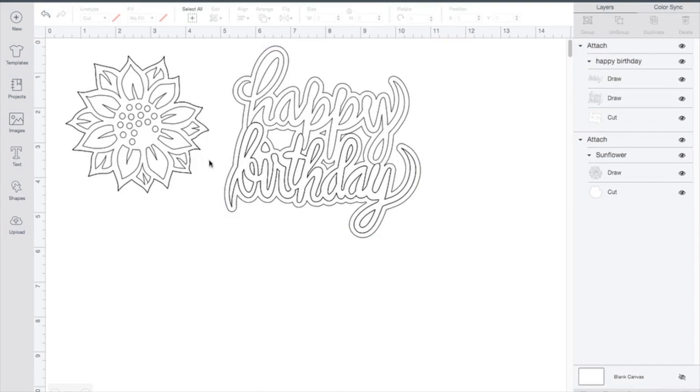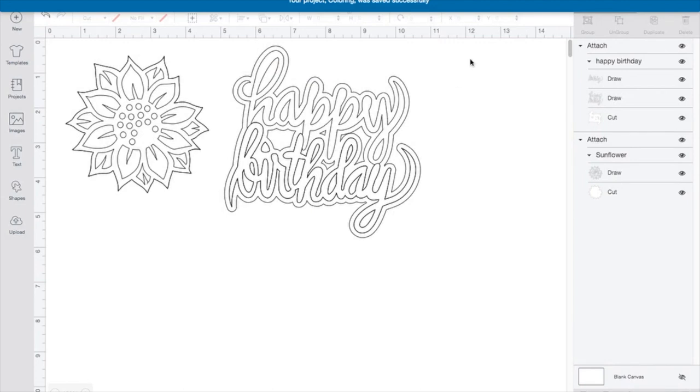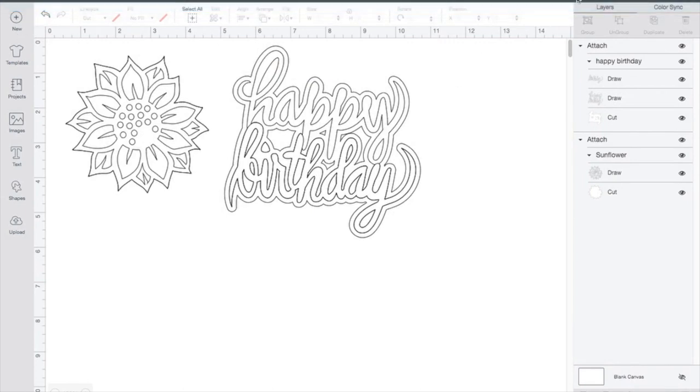So let's pop back over. Let's go ahead and save this project. And so I just go up and just do coloring as my project. Let's go back over to the one that I'm going to put out there on Design Space for you guys, that I'm going to make available to you guys, and take a look at it again.